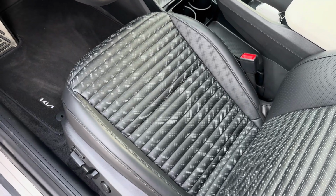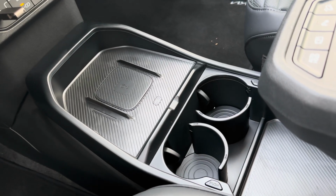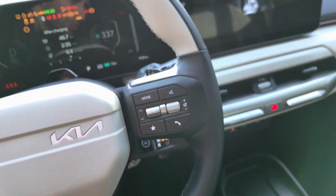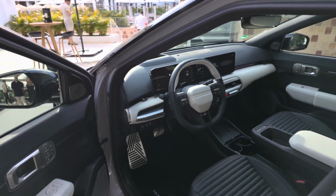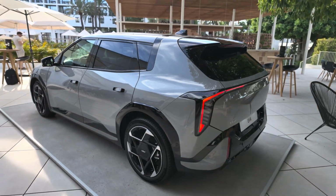Although I just want to turn on the lights first in order to see it a little bit better. I want to show you and talk a little bit about the lights. From here you turn on the lights, and you also have this stalk for the gear selector. I want to put the contact on, and we will also talk about the multimedia because it comes with some new interesting features. Not only the multimedia, but also the key and the connectivity to the phone have been improved.